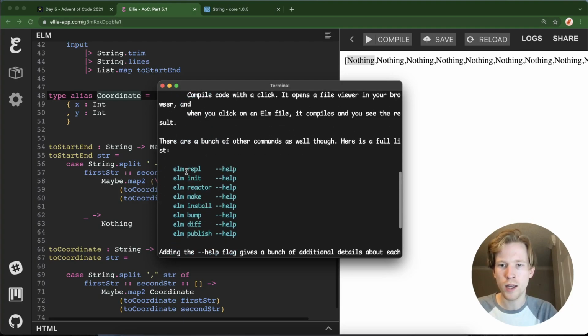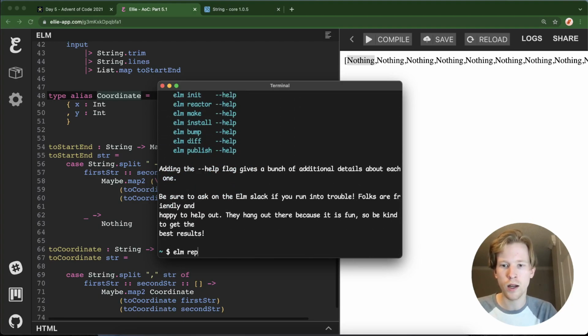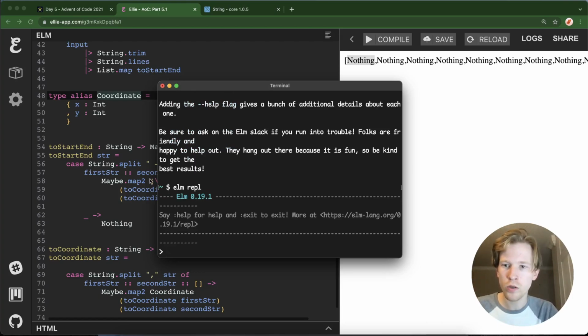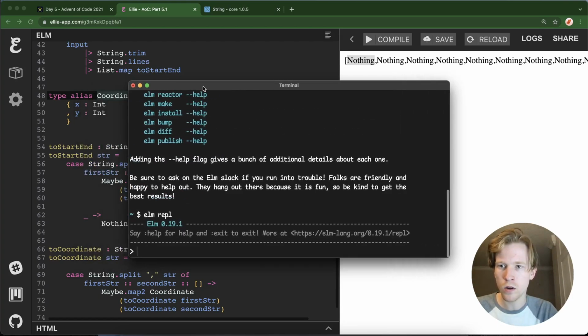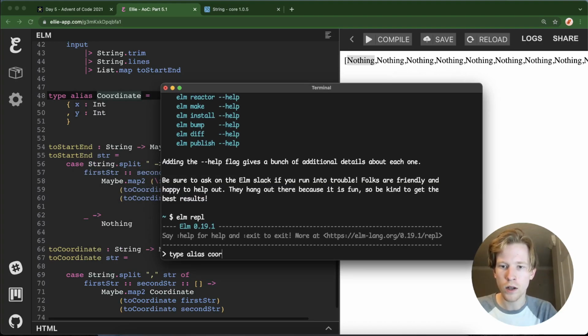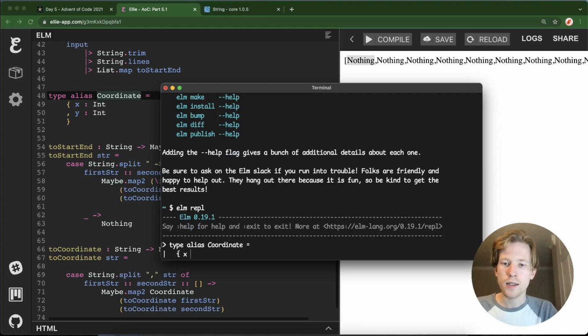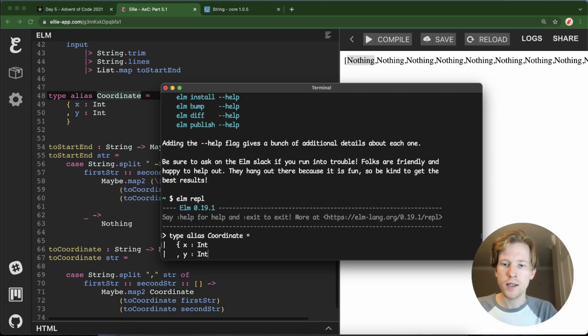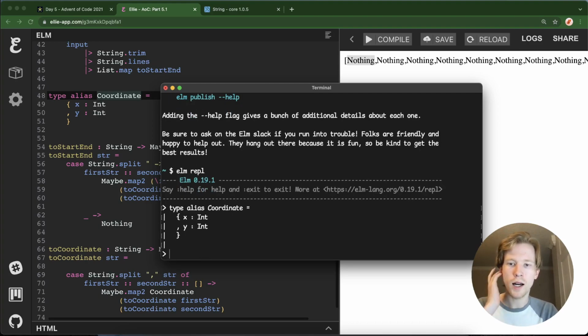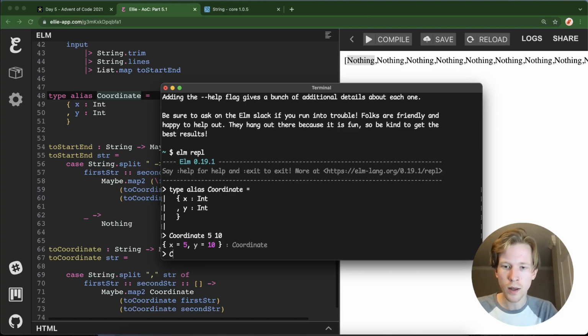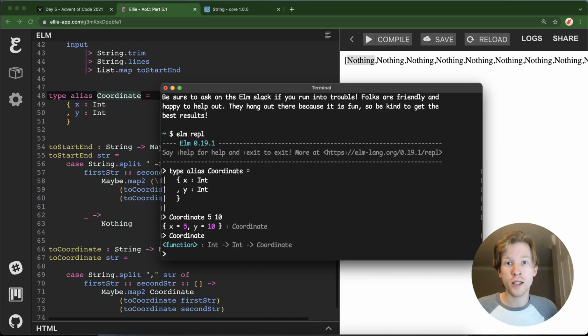We're going to use a REPL, which just allows us to run Elm from the command line. So what I want to show you is if we take our type alias Coordinate, and we say x is an Int and y is an Int, Coordinate creates a nickname for that type, but because it's a record, it also creates a function that lets us specify coordinates like that. So a Coordinate is actually a function that takes the x integer, the y integer, and returns a new Coordinate.